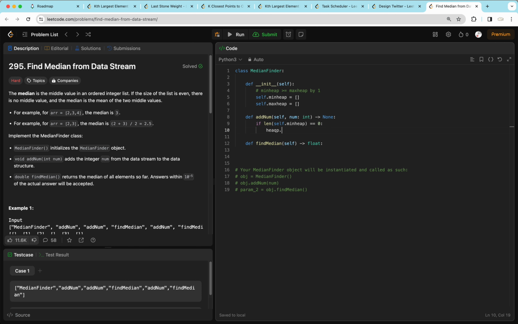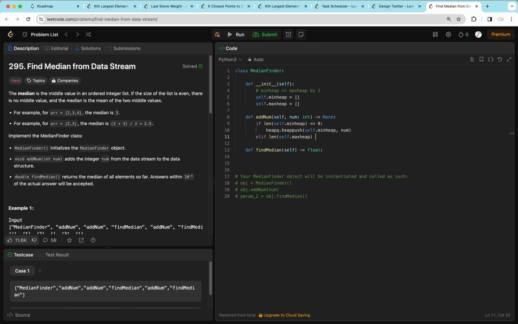So heapq.heappush(self.minHeap, num). Otherwise, if len(self.maxHeap) equals 0, that means we've already put something in the min heap because we see that the min heap is not empty. So we want to put it into the max heap now.